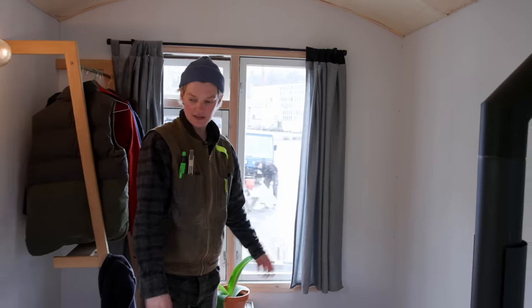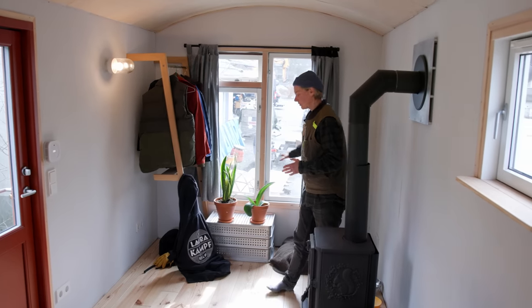And one more thing, where do my shoes go? And have I mentioned that I need a place for my vacuum also? So those are all things and problems that I want to solve with one corner bench right here.